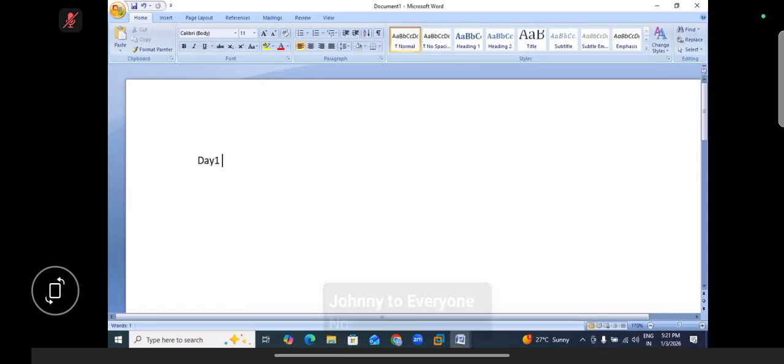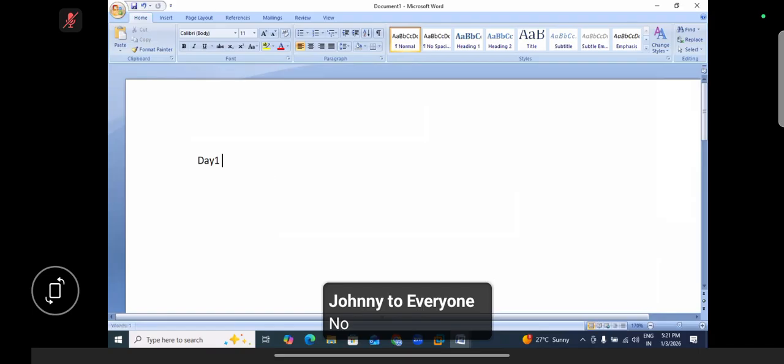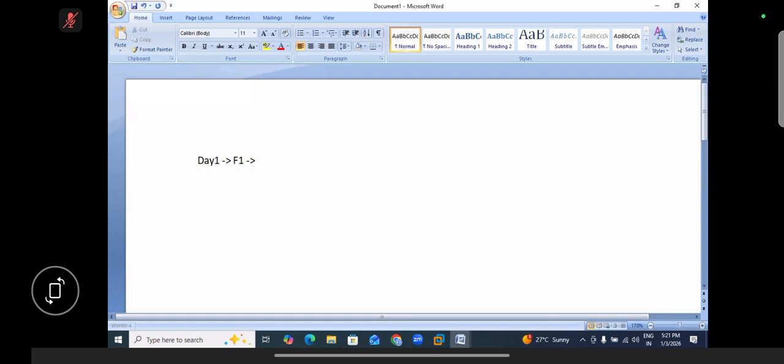Let's see. Okay. Day 1, I have created one file called F1. Day 1 backup. That's it, na? Day 1 backup, F1. F1 file size is, for example, maybe 10 MB. So now we are going to take the backup with the help of SCP, or SFTP, whatever it may be. It will take, for example, 5 seconds, okay, or 5 minutes. Samjho.